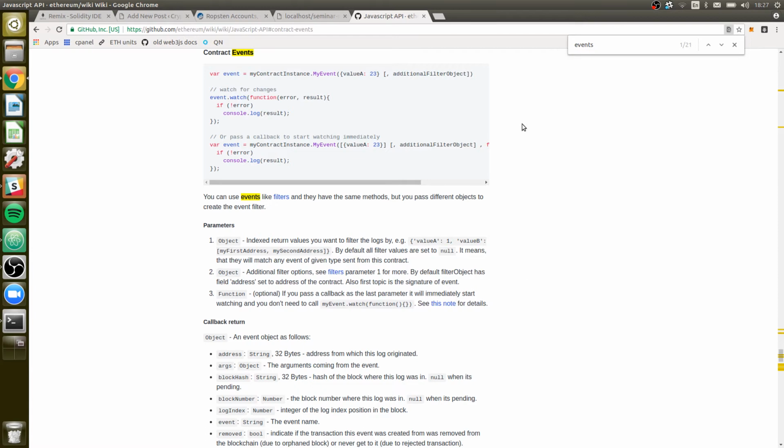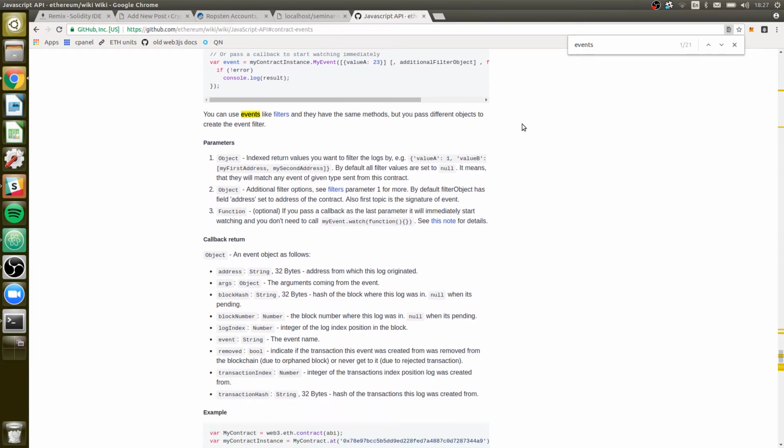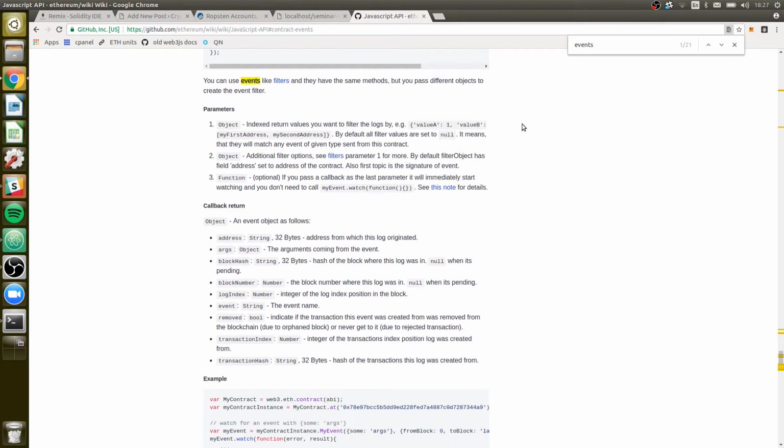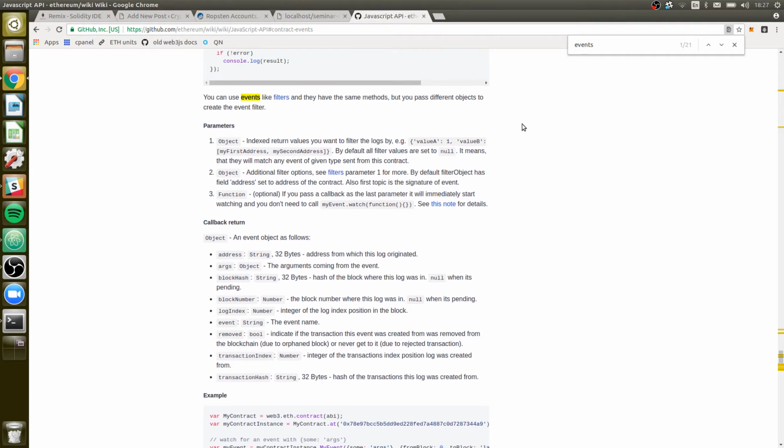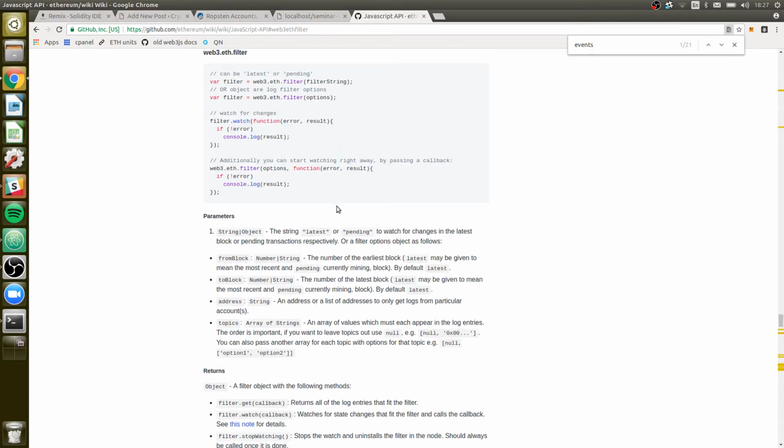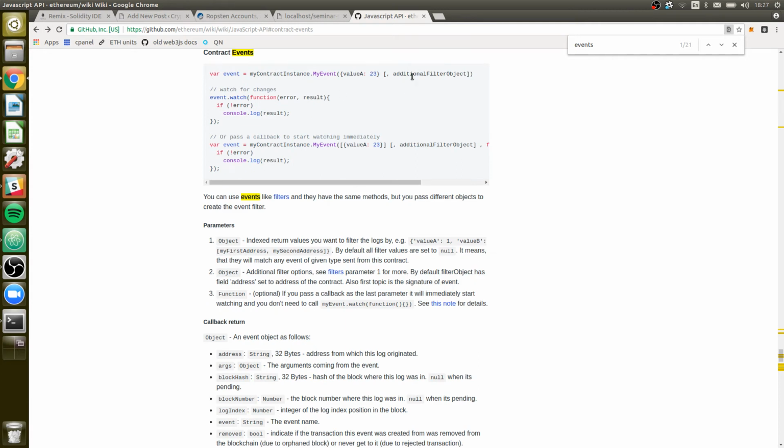Okay. Yeah, so now we do need to set some filters here, because I want to make sure we have the from block and the to block. That's what we want to do. So if we go back here, we have this additional filter block.